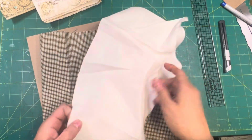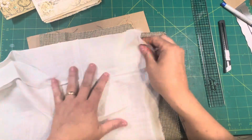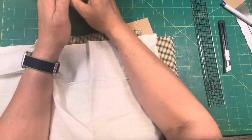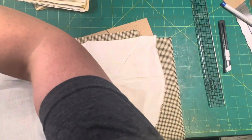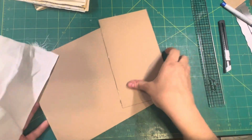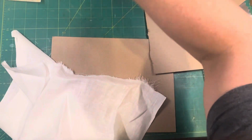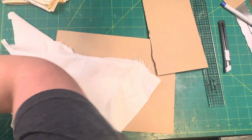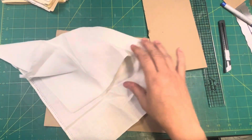I got some linen that I'm going to use underneath the piece that I'm going to use as the faceplate. And I've already lost that sheet of paper. Well, God bless America. I just had it. Seriously. Oh, here it is.